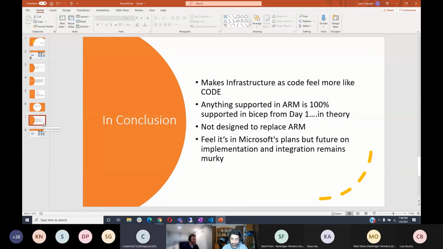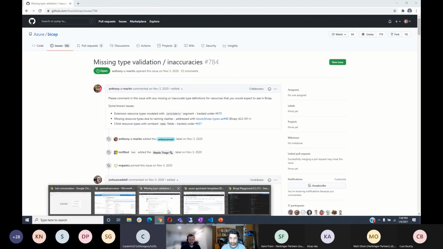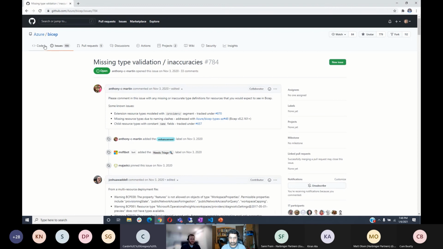This looks really pretty cool. My question is, as you build up these libraries and put them in source control, would you normally keep the JSON files that it generates in source control too, or would we just keep the Bicep files in there and have a build process generate them? So, good question.